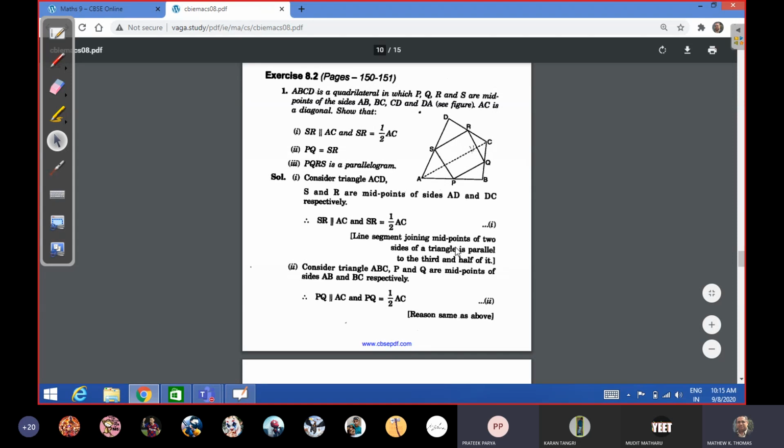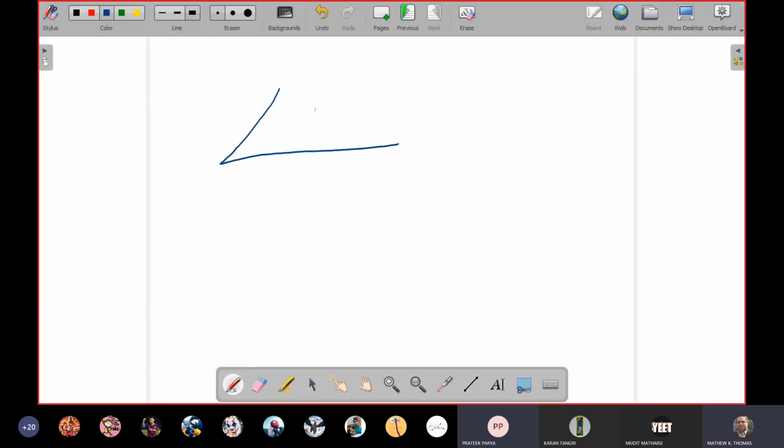Sir, suppose in a diagram there are two midpoints, then which one would we choose? If there is something to confuse us, then how will we specify that this is the midpoint of this particular figure? No, here there are four midpoints, not two. All are midpoints here. No, sir, I'm talking about the figure. Suppose there was only the triangle ACD and we were given two midpoints like that. For example, this is a triangle ABC, and you are having two midpoints, P and Q. So what is the issue now?